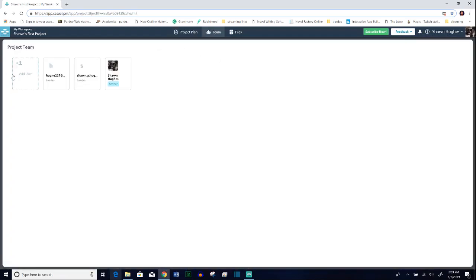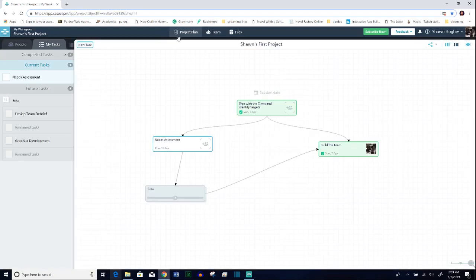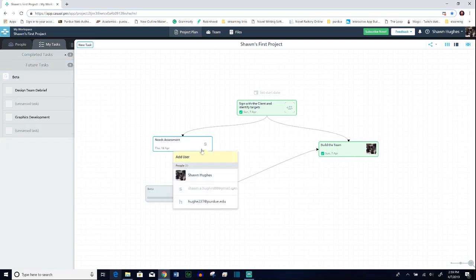I assign my team members underneath the Team tab, and this way they're able to get in, visualize their progress, check what they've completed, and see who they might be waiting on information for, or who they need to go contact. For example, depending on who's assigned to the needs assessment, my beta testers might need to go figure out who was our needs assessment individual to ask questions about the scope of what they're working on.